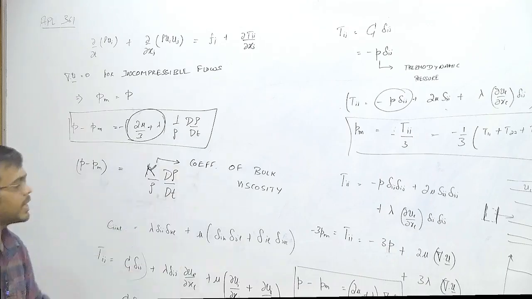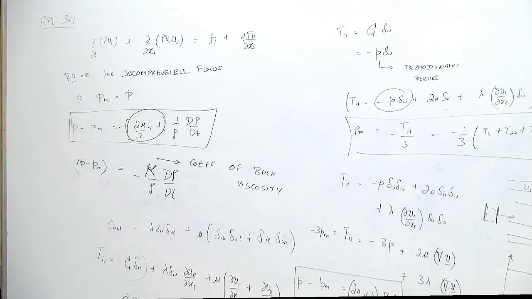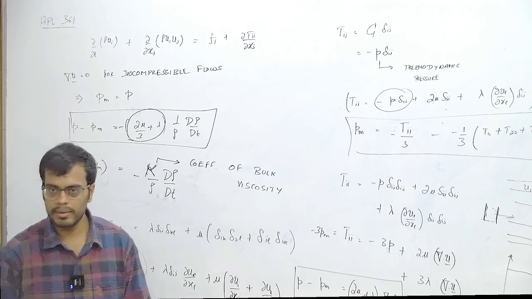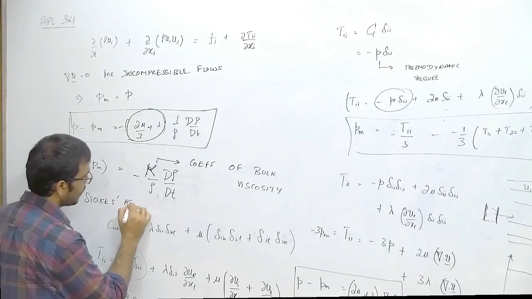So, what this is trying to tell us is, what is the increase in pressure for a per unit rate of change of volume. Because remember, this 1 by rho d rho by dt was equal to 1 by J dJ by dt, where J was the Jacobian. So this gives you an intuition that bulk viscosity is like a relaxation coefficient which makes the fluid element adjust to its surrounding pressure. If the bulk viscosity is 0, the fluid element adjusts to the surrounding pressure instantaneously. And that is what is known as the Stokes assumption.